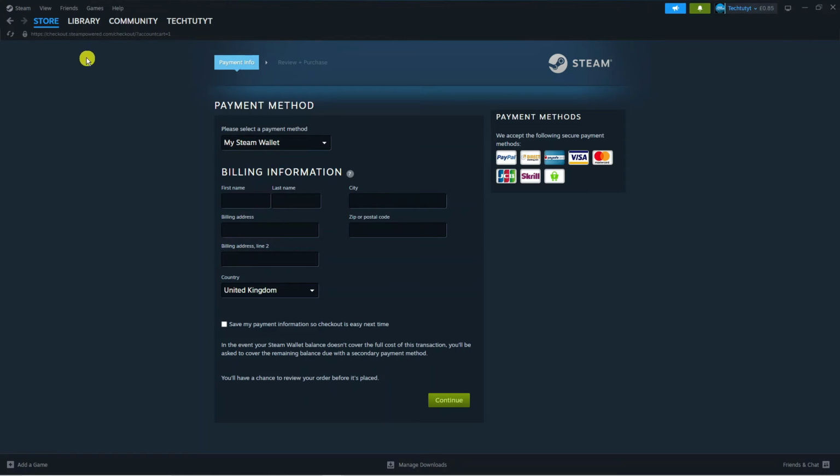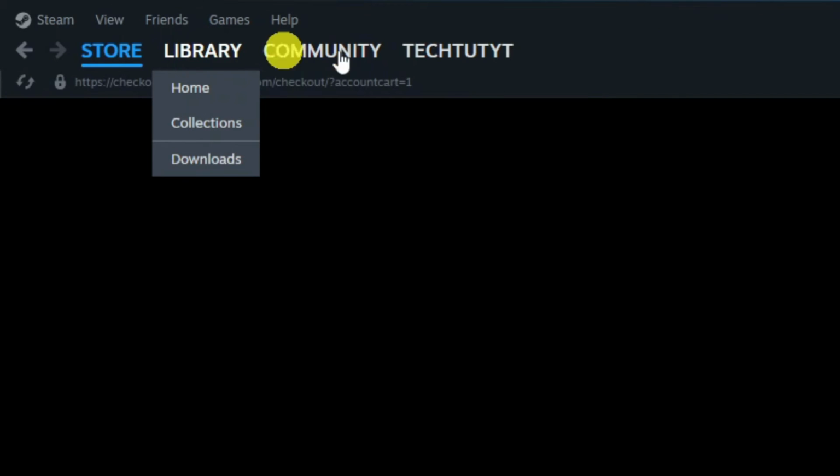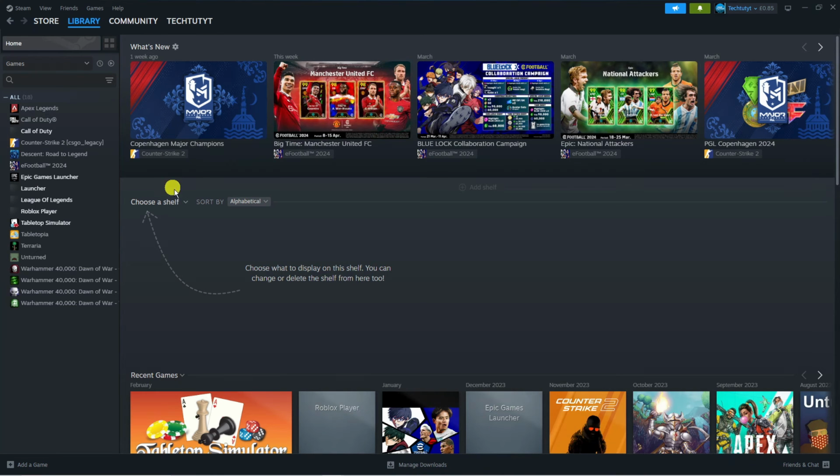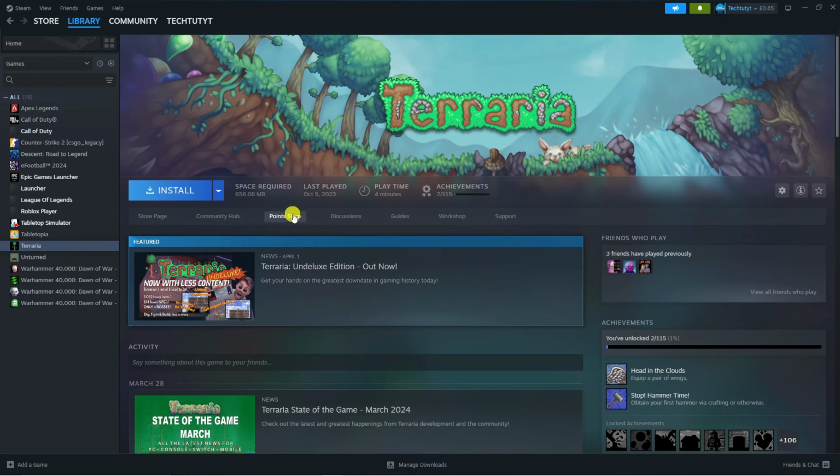You can now come up to the top left-hand corner and click onto Library to come across to your games library, and you should now see Need for Speed in the menu on the left-hand side. At this point, click onto the game, and on the actual game screen there should be a blue install button if it's not started installing automatically. Go ahead and press the install button.